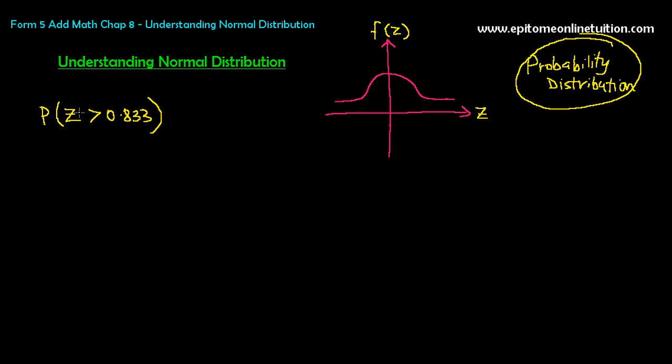So when you see this, what does it mean? The Z-Score represents the X-axis on the curve. When it says bigger than 0.833, the first thing you should do is sketch it out. Sketching does not give you marks, but it does help you to have a clearer picture of what you are reading from the table. So Z-Score bigger than 0.833, this is positive, so 0.833 should be somewhere around here. If it is bigger than 0.833, that means it is this portion. Shade this portion - bigger than means to the right of Z-Score.